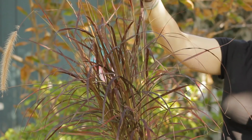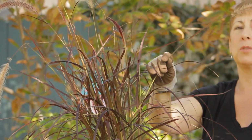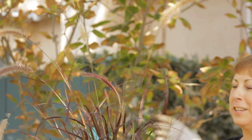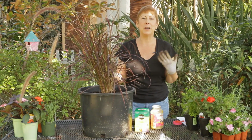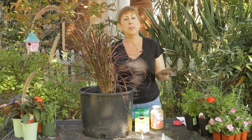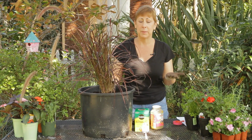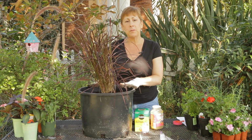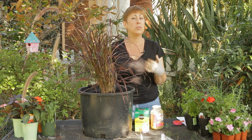This really pretty red feather grass has lovely flowers, which are the seed pods, and they're kind of fluffy and soft. So you get the nice sword-like leaves, and then as the wind blows, you get a lot of nice movement. But there are some things that you need to do to make sure that you care for it so it grows optimally.